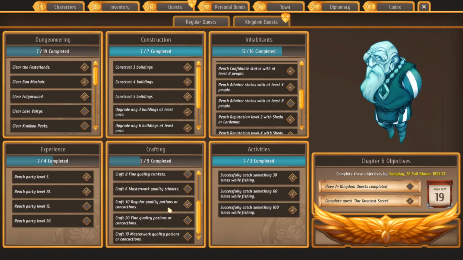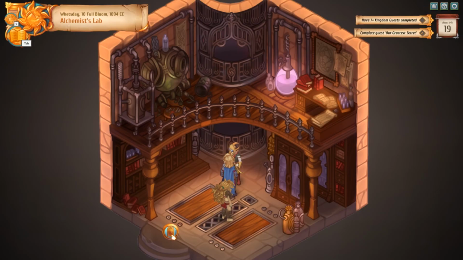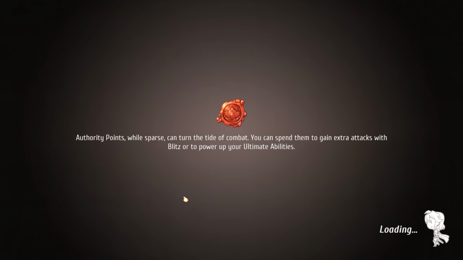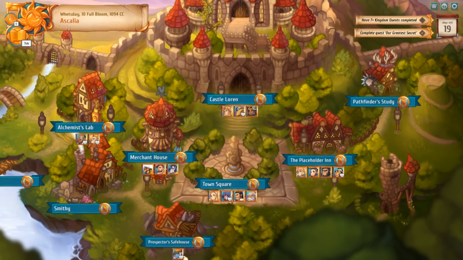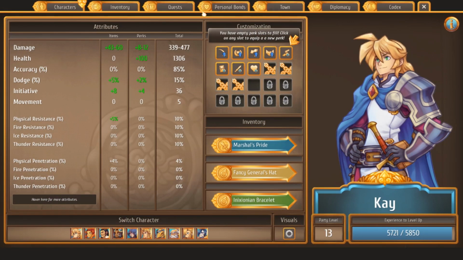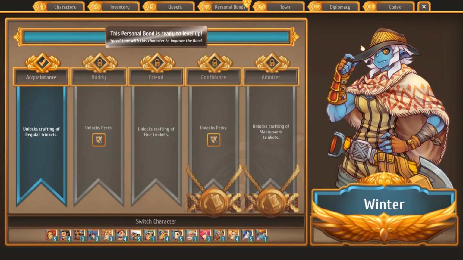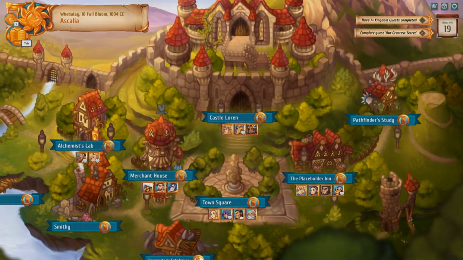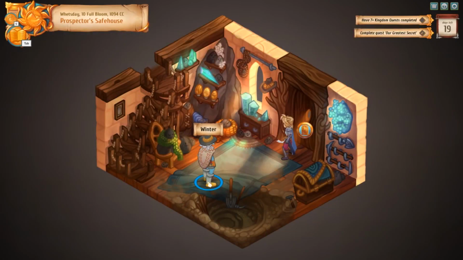Because we've made 30 regular quality potions or concoctions. Is Winter available today? She is. And bonds, Winter. Okay, I'm just at regular. But that's good. Even if I don't level up while clearing a dungeon.